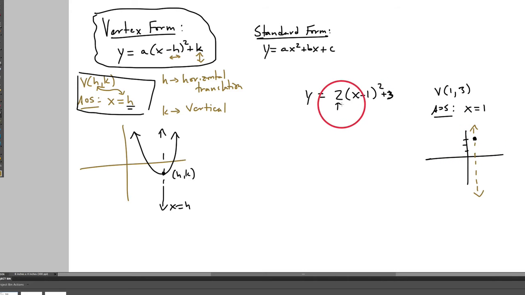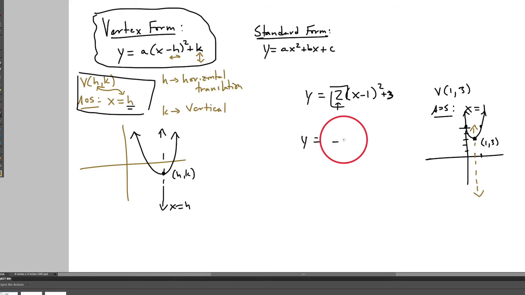And because our a value is positive, I know this is going to open upwards. I'm going to label this kind of underneath it here. We say (1, 3). This a value tells me that as I go 1 to the right of where I shifted to, this is how far up or down I would move. And I would go up 2. So that would put us here at (2, 5), and because of symmetry at (0, 5), this would be on our graph right there.